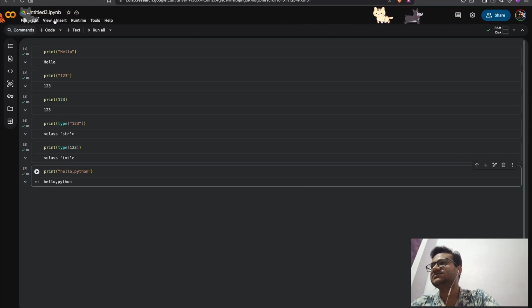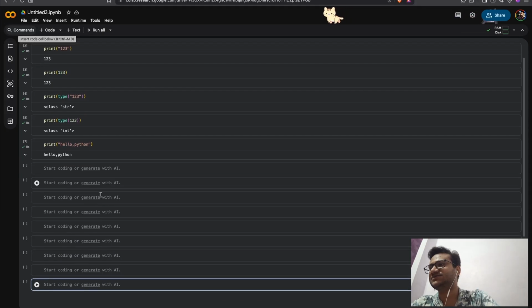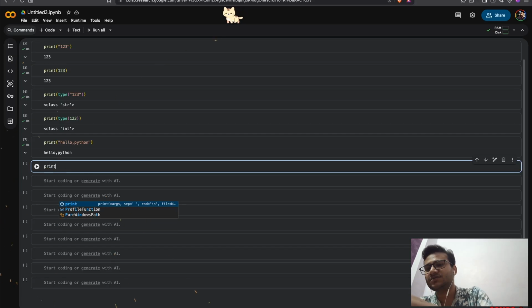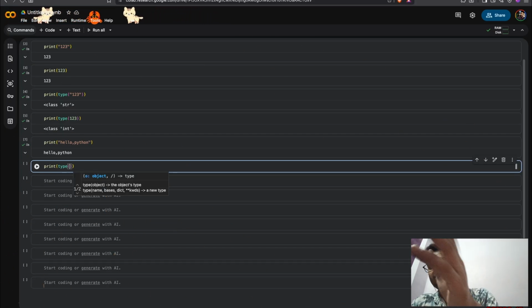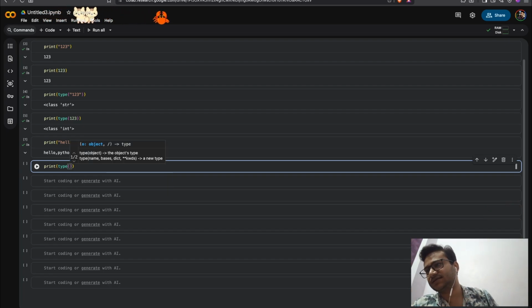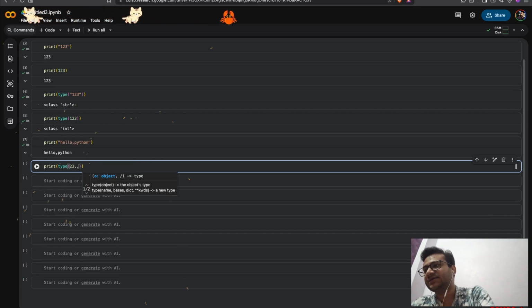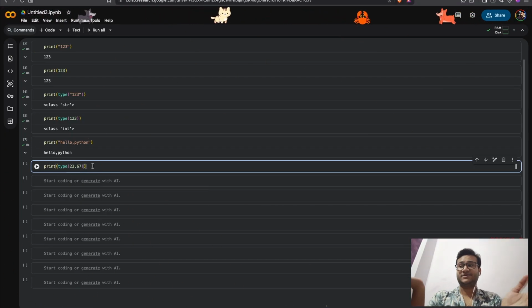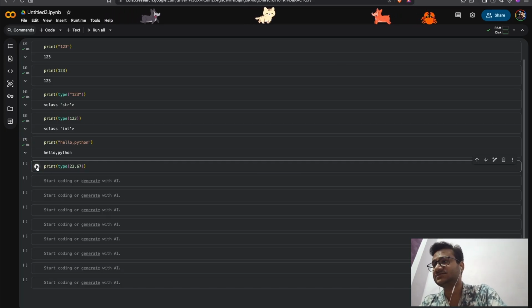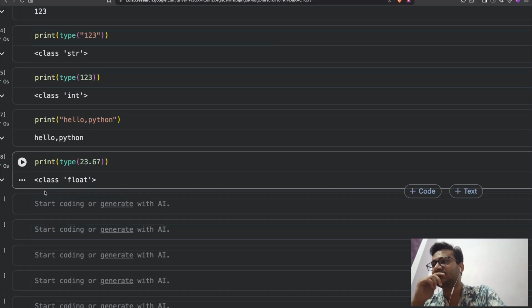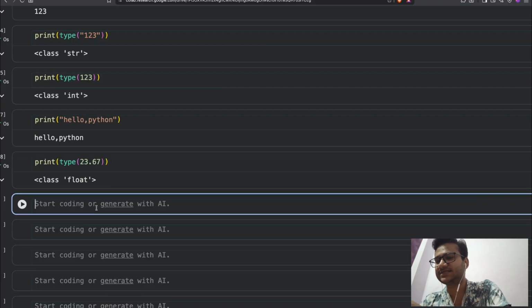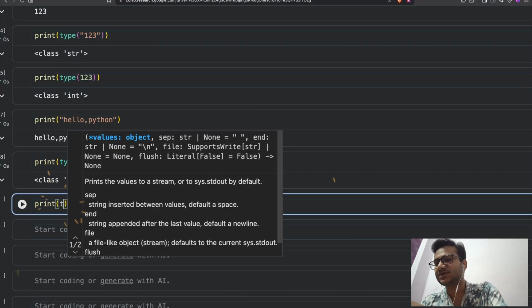All right, let's move ahead with our second data type, which is float. Float basically contains a decimal point. Let me show you first. We don't have to write double quotes in this as well. If you write 22.23 and I want to find out which data type it is, I'll just type, and here it shows it is float.